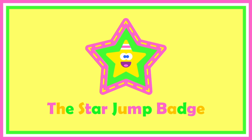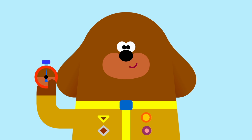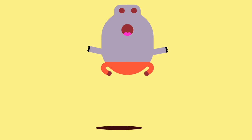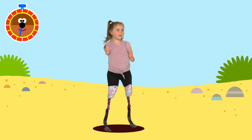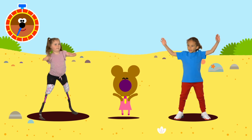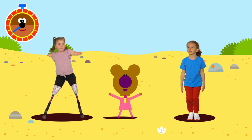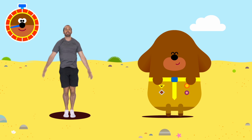The star jump badge. 5, 4, 3, 2, 1, go! Out, in, out, in, out. In, out. Big stars, stretch those arms up high. So our feet go out and in.